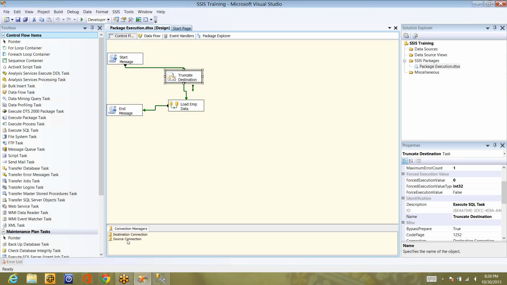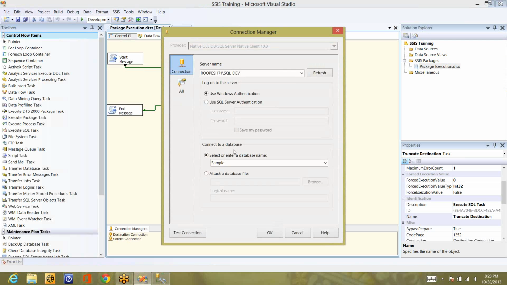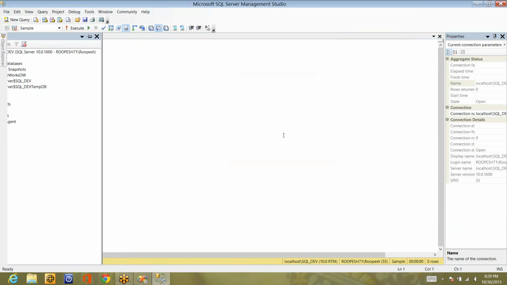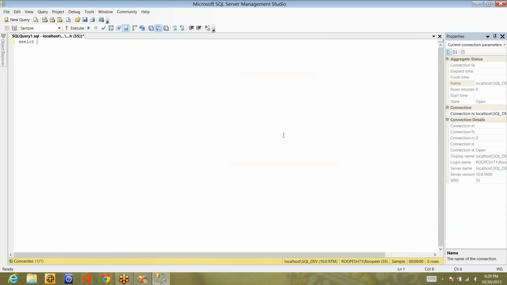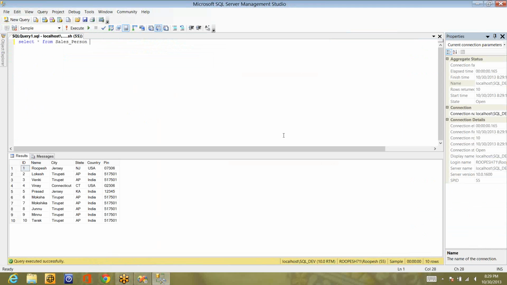The source connection will be pointing to the sample database present in the SQL dev instance. You can see it is connecting to the sample database, and the query is select star from salesperson. So this is the table, salesperson, and you can see I have 10 records inserted in it.